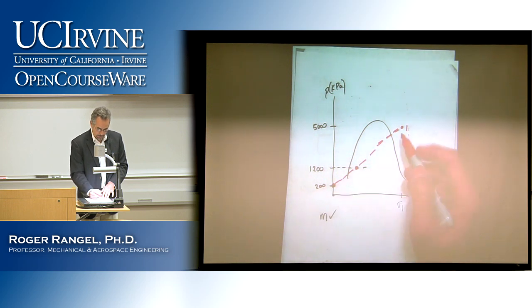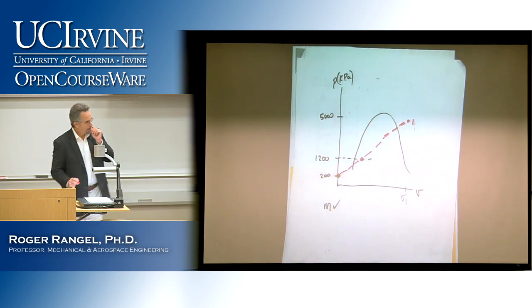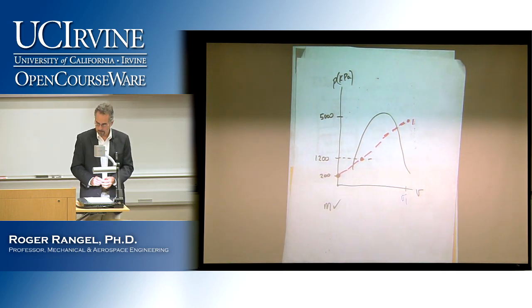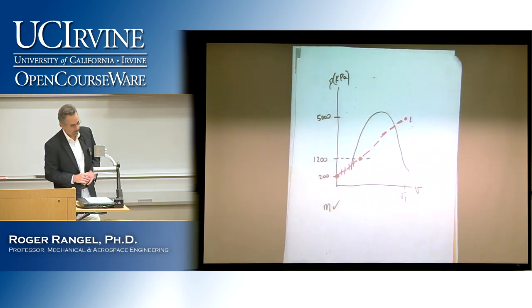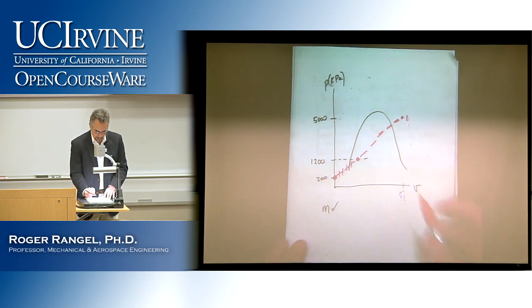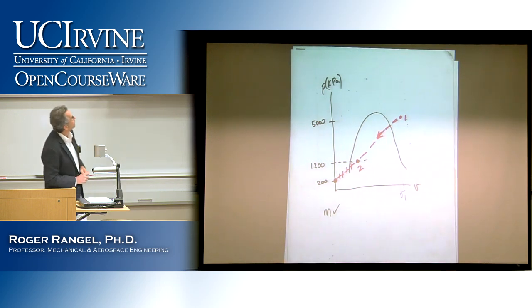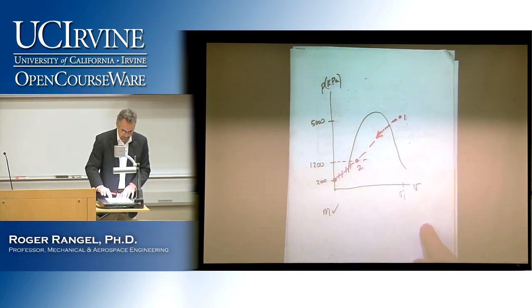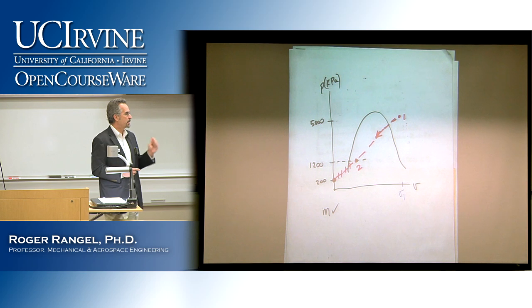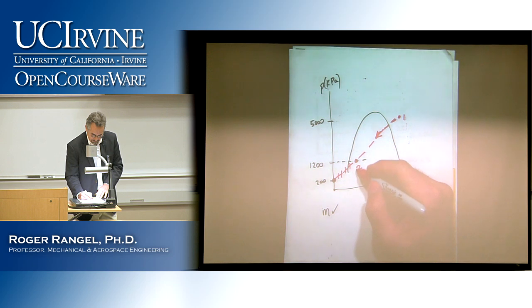because I have 2 data points, I already have this point and I have that point, then I draw my line and then I know where to end, because remember I said we end at 1200. So my process, of course, this is not part of my process. I can forget about that. That was only used to determine the slope. My process is from 1 to 2 in this direction, in a straight line. My line doesn't look very straight, but it is a straight line. So, of course, that means that now state 2 is completely determined, because now I can find V2.